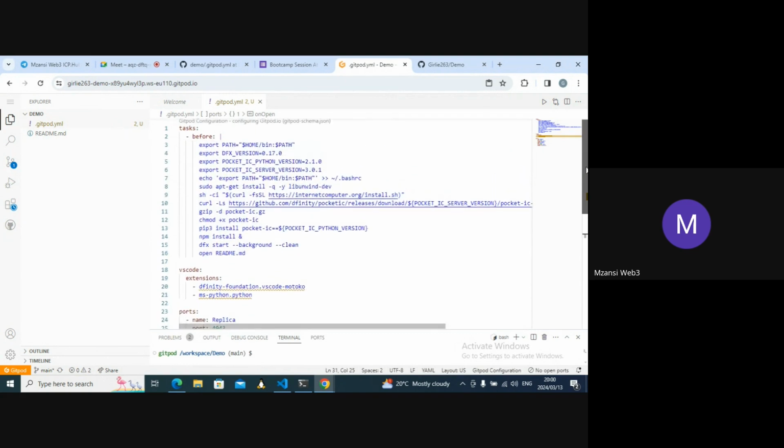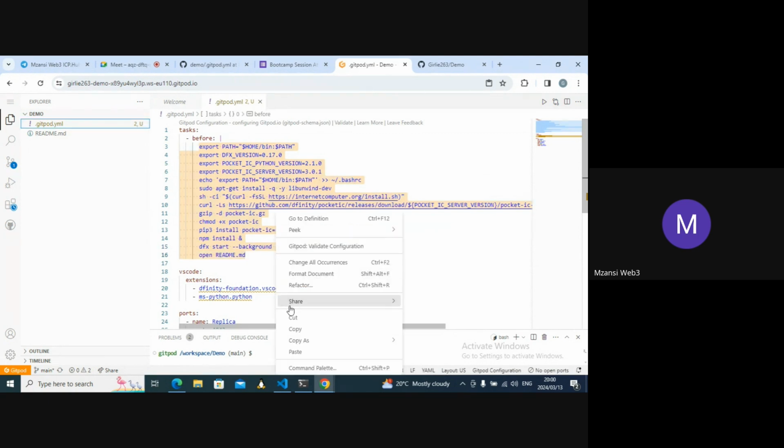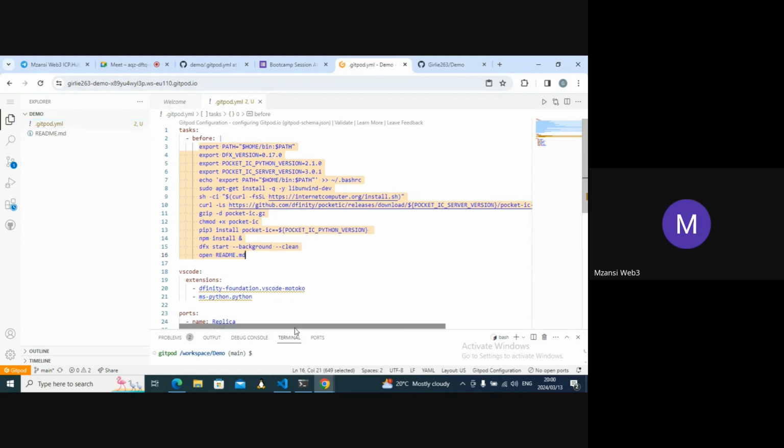Copy those scripts in blue. All of them. Yeah, all of them in blue. Don't include just the scripts. Paste them in your terminal and run.